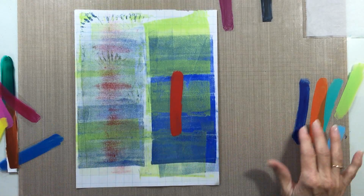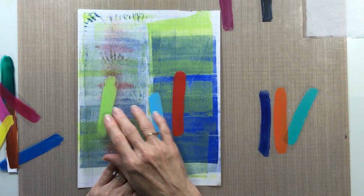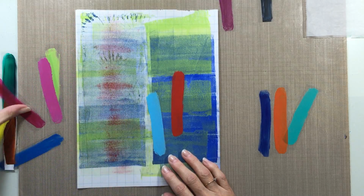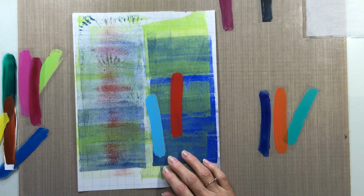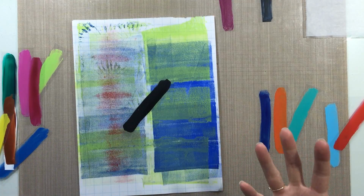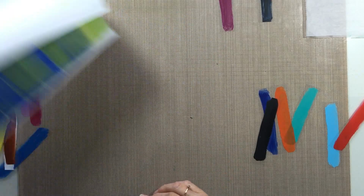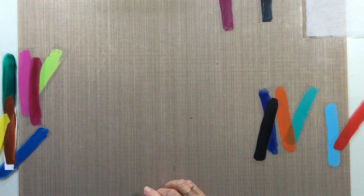I mean, it's just nice to be able to lay colors on there and decide what's going to be a good choice or not to use. Sometimes you just need a pop of black on some of these, and it will make the colors that are already there pop. So I just really think it's a cool idea. I hope you guys can benefit from it.